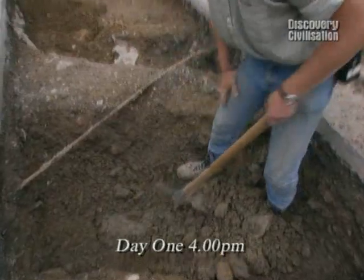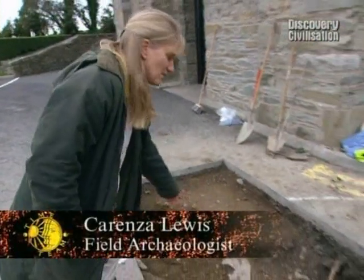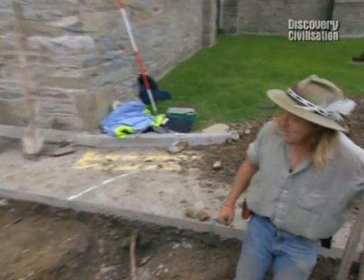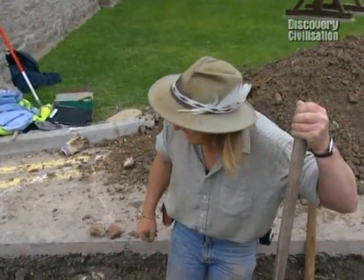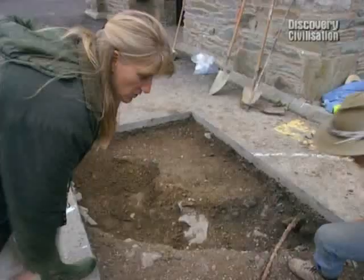It's funny, you've taken this down a bit, haven't you? I was here earlier, you just found this feature and were thinking it might be the wall, but it was a bit narrow. Yeah, I'm afraid all that excitement got the better of us. I'm pretty sure it's probably a drain. But what's this here in here?